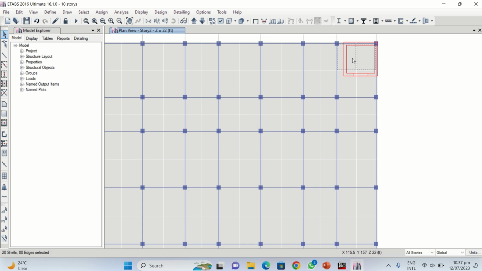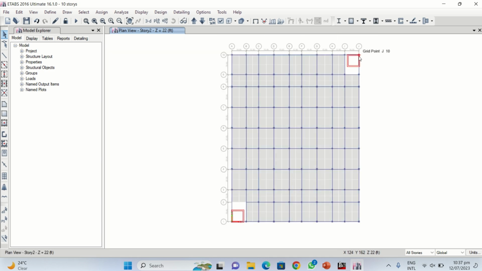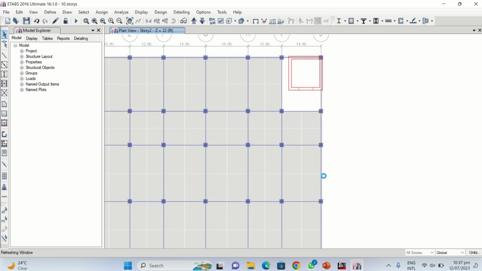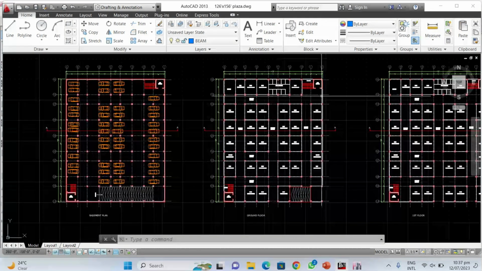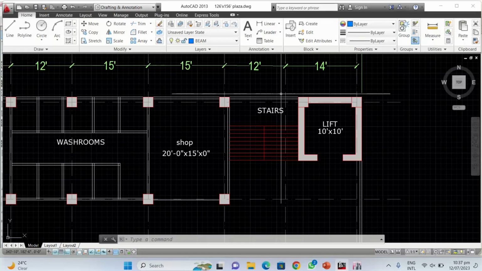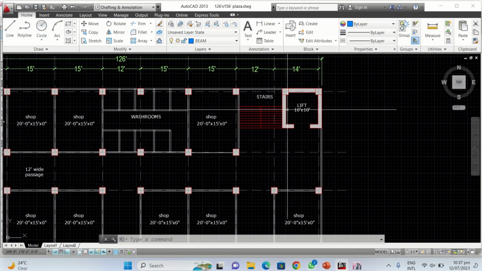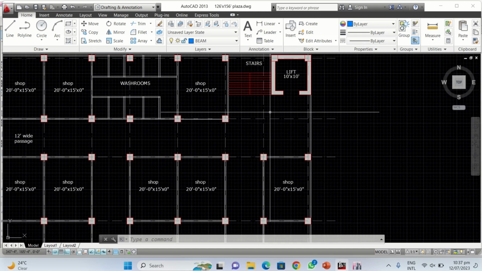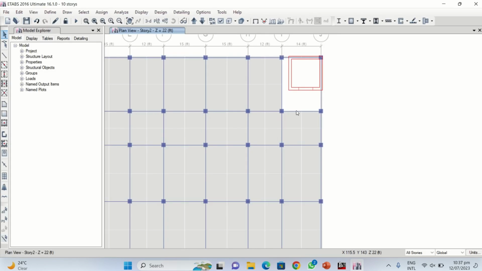Now delete these areas disturbing the lift wall, and the column of this grid is located near the lift wall, so we have to move that because it's disturbing the stairs, and there is no column at this point, so we have to remove this column as well.